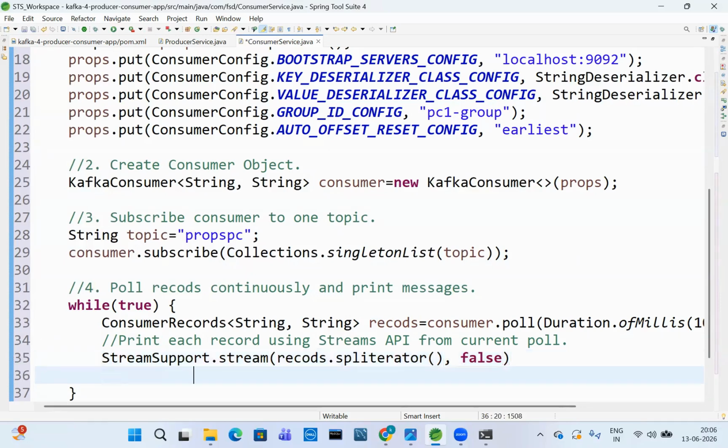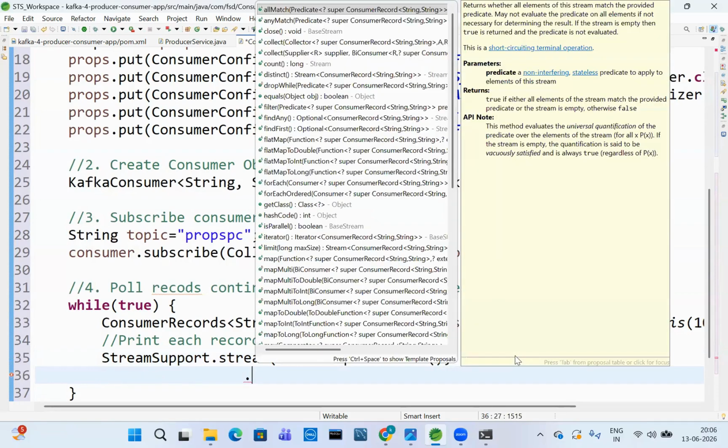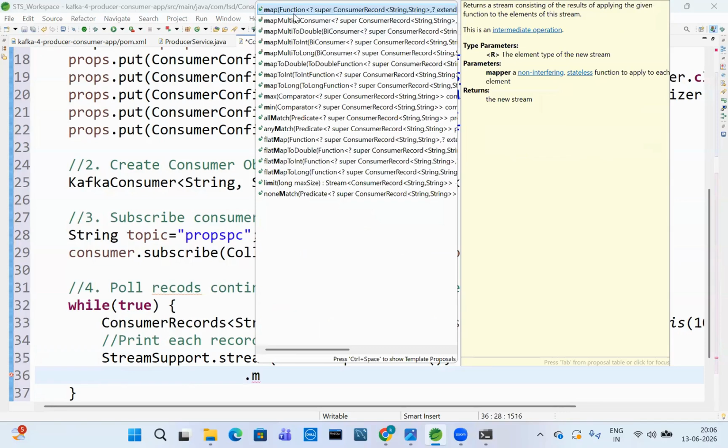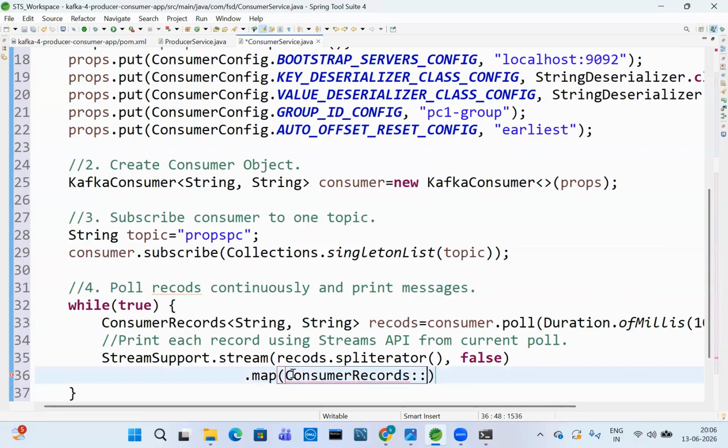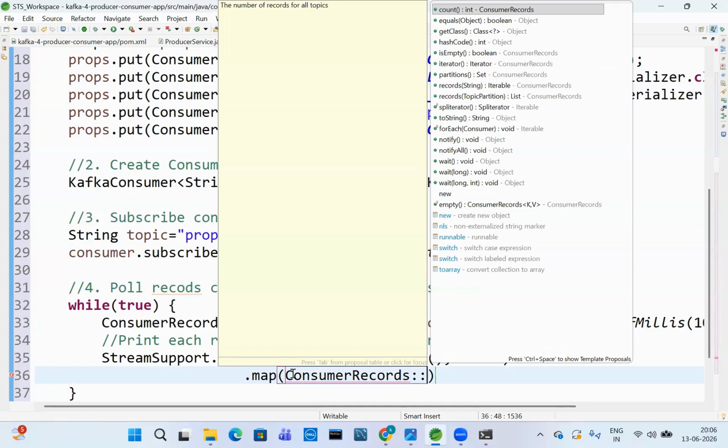After that, dot map. Suppose consumer record double colon, what methods are available? Count method, equals method, these are all available. So let's take some method. Count method is empty. Get record string.